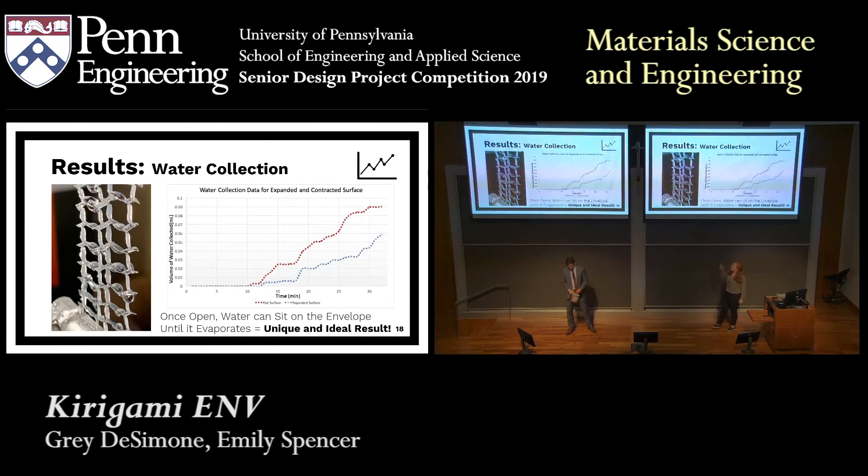You can see another angle of those shelves here. An important thing to note is that this was after the humidifier had been turned off — there's no more condensation happening. So you can have this water storage even when condensation isn't actively occurring, which is really important because that means you have a whole saturated surface doing evaporative cooling across a vast area all around the building, making it a lot more efficient. In our graphs, the red line shows the envelope when closed, collecting water a lot faster. When closed, all that water is going down into the hydrogel; when it's open, most of the water stays on the envelope and is used for evaporative cooling, which is exactly what we want.